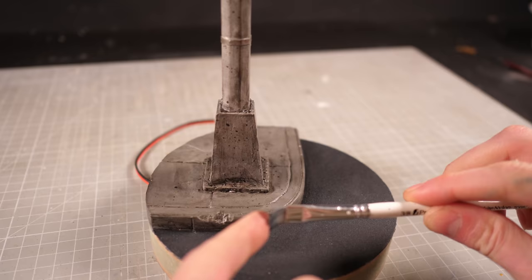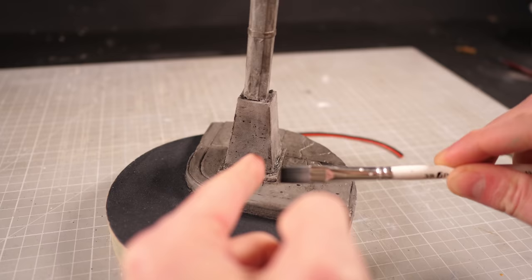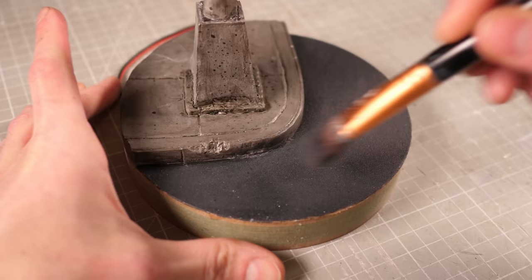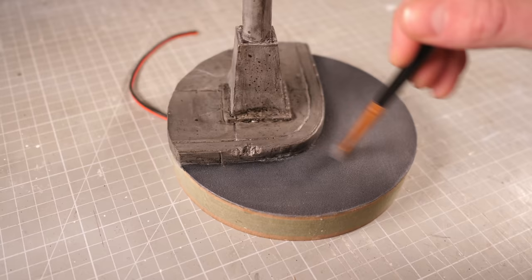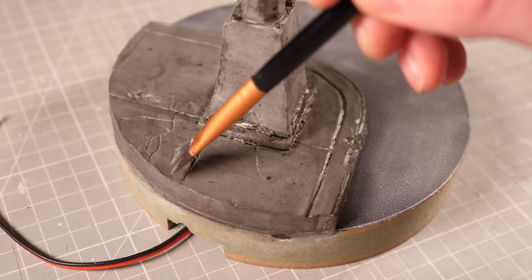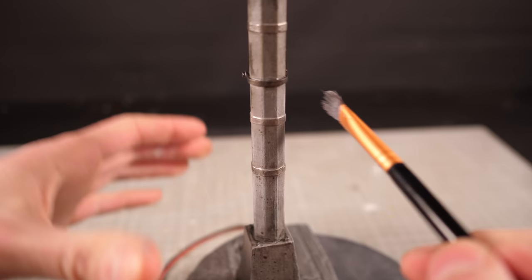Finally, to add a little bit of that patented New York grime, I'll splatter a little bit of black wash along the bottom. Then we're on to dry brushing time. I'll give the road a dozen dry brushes with progressively lighter grays before hitting the sidewalk with the same and then hitting the lamppost with that original grayish blue.